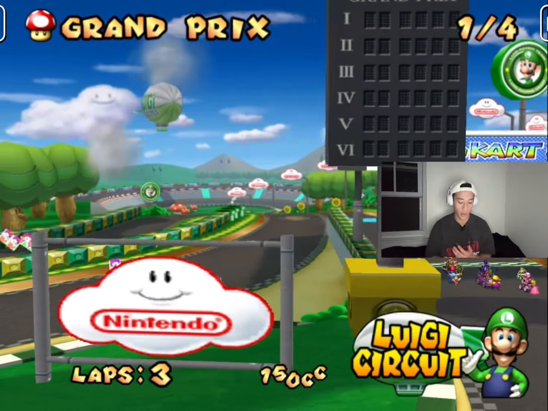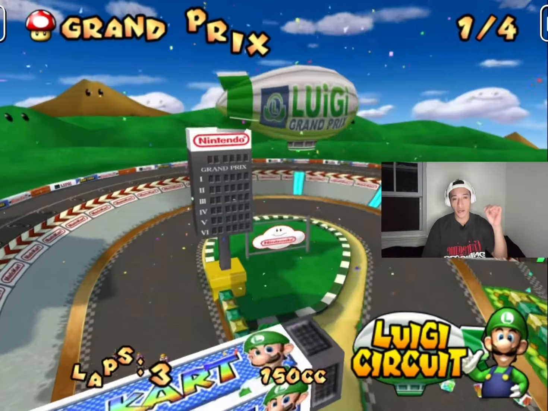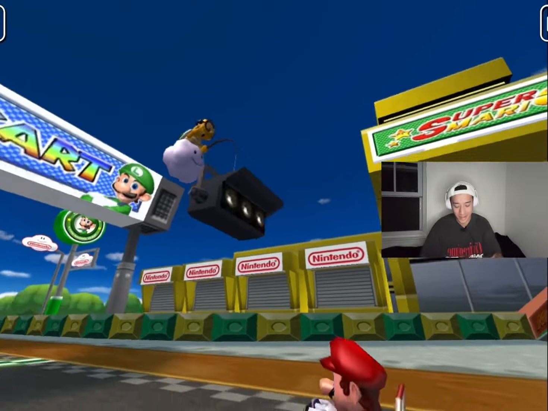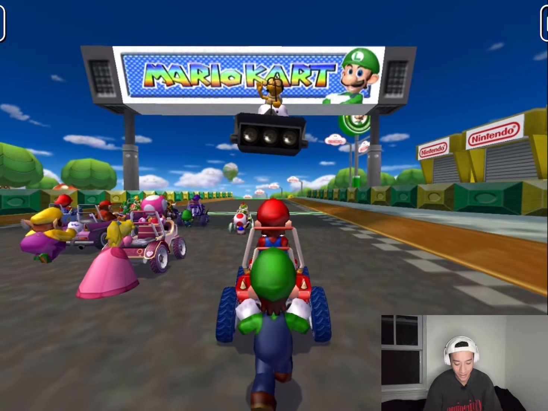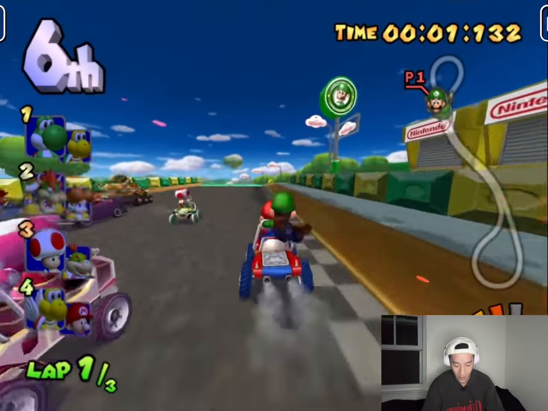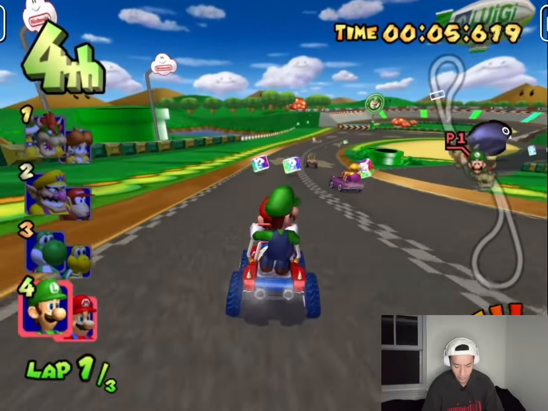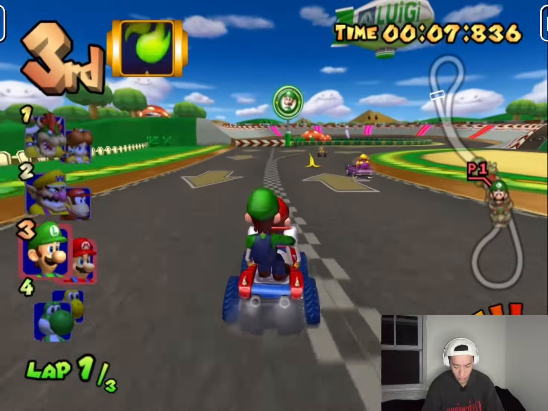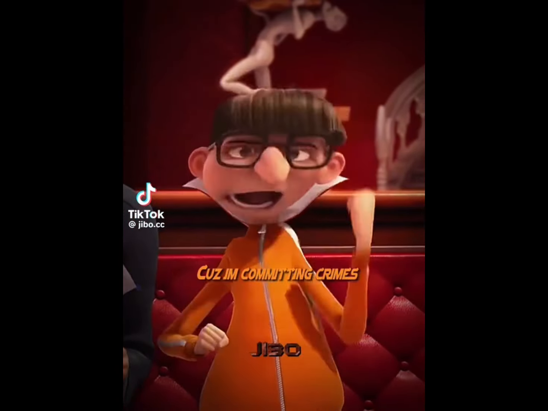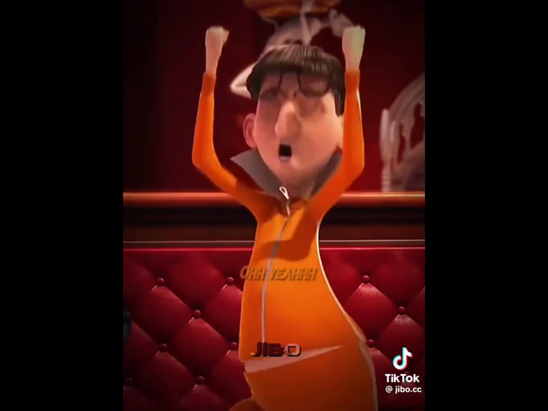Grand Prix, race 1 of 4, Luigi Circuit, and there's 3 laps per race, and this is 150cc, because, let's face it, we're pretty good at this. Am I right? 3, 2, 1, blast off. Oh man, I actually managed to get the, what do you guys call it? The little sprint. Oh yeah. Victor! That's me, as I'm committing crimes with both direction and magnitude! Oh yeah!